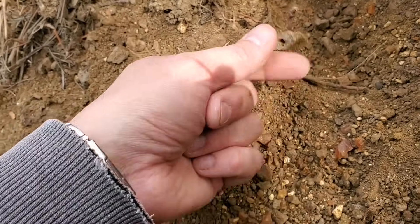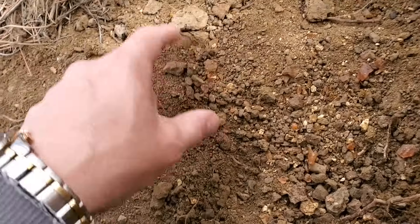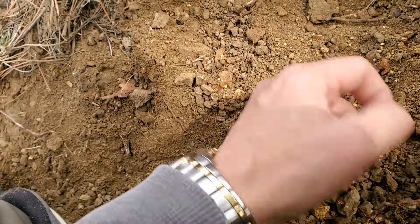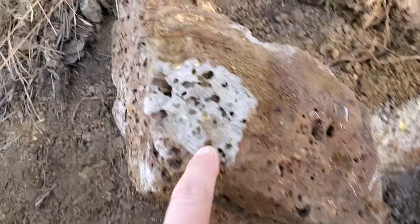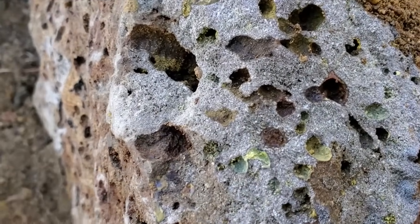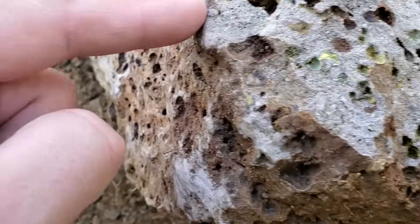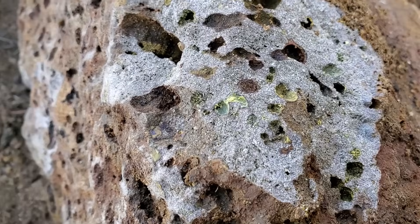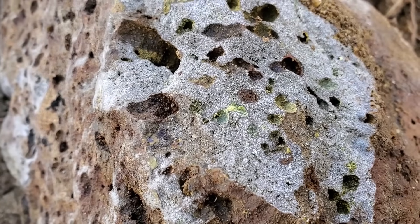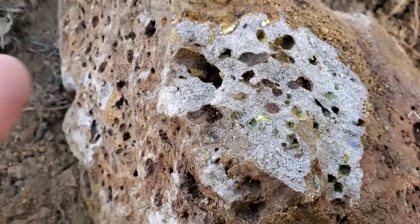It's just falling out, and it started falling out from up here and in that area, just in pieces. So I try to move away from it and dig into it, and then I would find more. That's why I called for help. I have high hopes for today. I just pulled this chunk of basalt out. I'm going to try to knock this piece off and take it back to determine exactly what we have there. I'm pretty confident it's just going to be a poorly formed silicate. It makes a lot of sense seeing how there's so much opal here that we'd find stuff like that, but it's always good to not just go off a guess and try to confirm if at all possible.